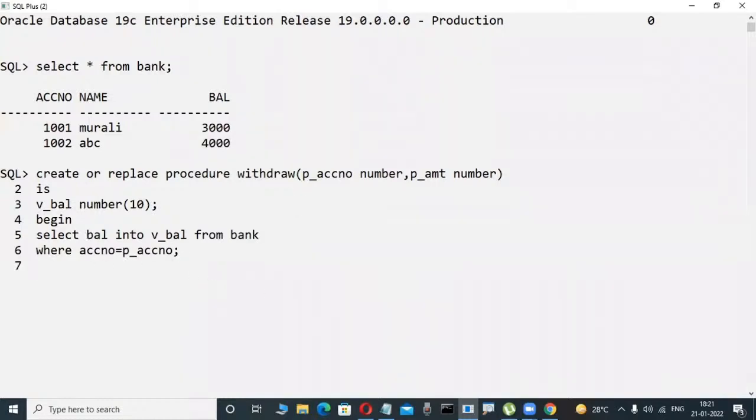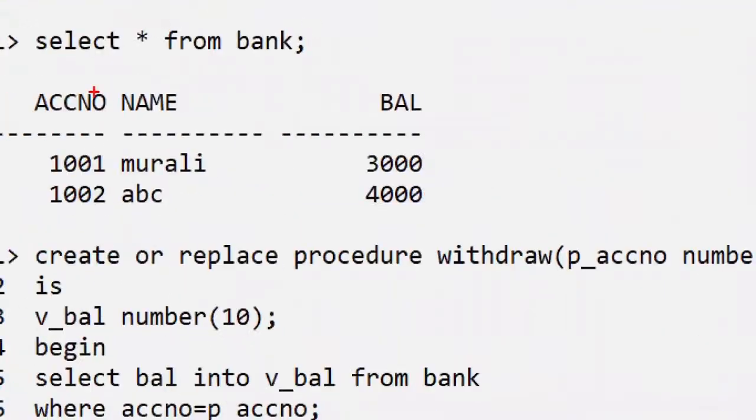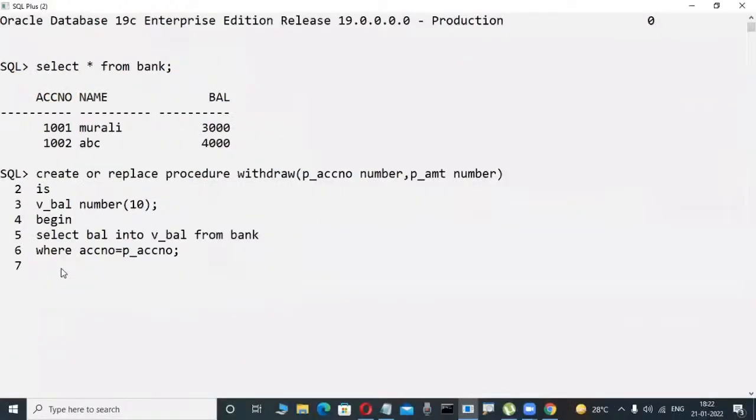Suppose bank is a table. In this table format, your transactions are being stored. This table I'm using in this PL/SQL code. Here I'm checking the balance, only through the account number. Whenever I insert an ATM card and try to withdraw 9,000, as in the previous case, that is the amount. Observe the logic here, not the coding.